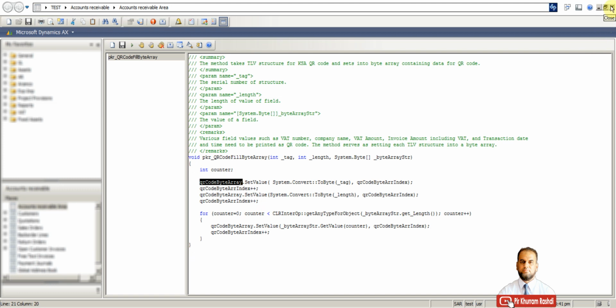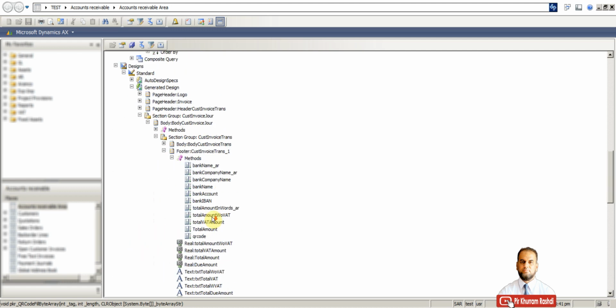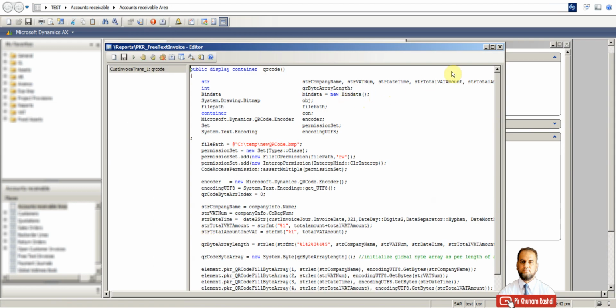Okay, so you need to create this method, and then what you need to do is implement a display method, which in this report I have implemented as a display method on the cust invoice trans footer, and I will show you the implementation. This display method will return a container.